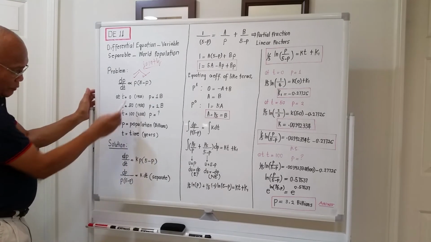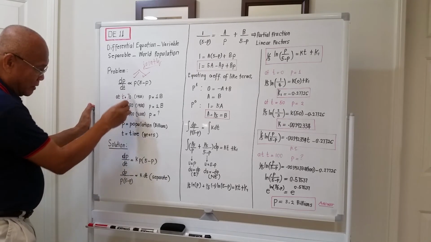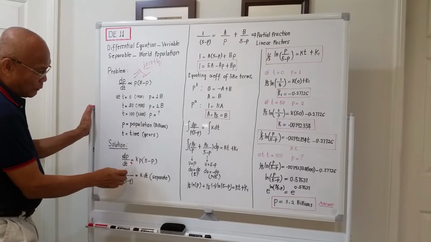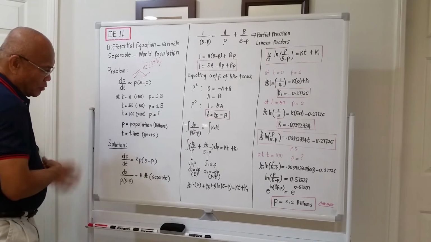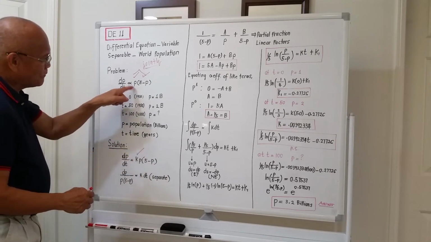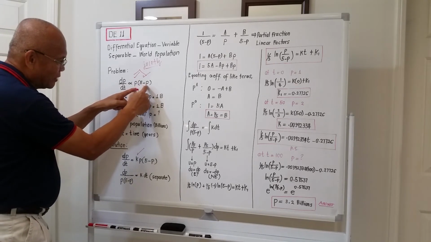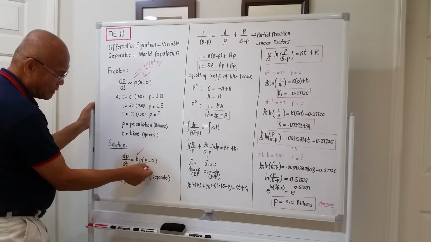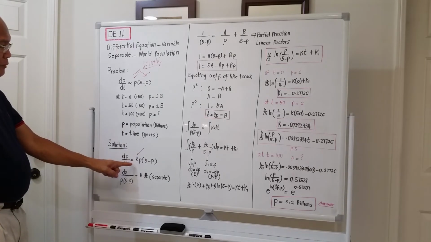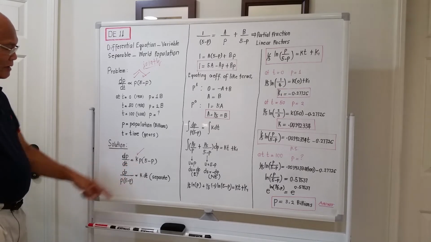dp over dt, we will start from here, equal to directly proportional. If we try to bring out an equality over here, we will place an equal sign here, and there should be a constant k here, times the product of p times the difference of the maximum volume minus the population at any given moment, that is p times the difference of 5 minus p. We put an equal sign, but we must place a k over here. There should be a constant here.